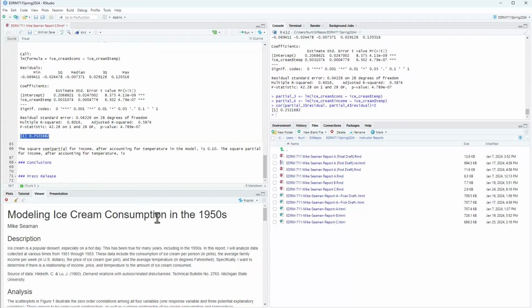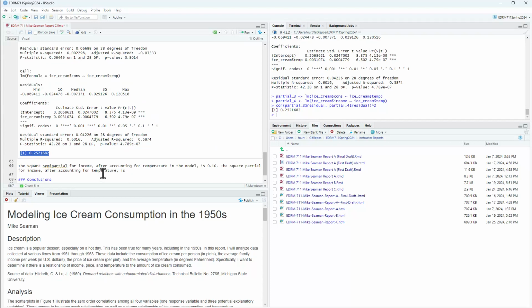So that means that we're accounting for a full quarter of the remaining variation. If you remember seeing this from an earlier video, I used this as a suppression example: the inclusion of temperature in the model was suppressing the impact of income on ice cream consumption.